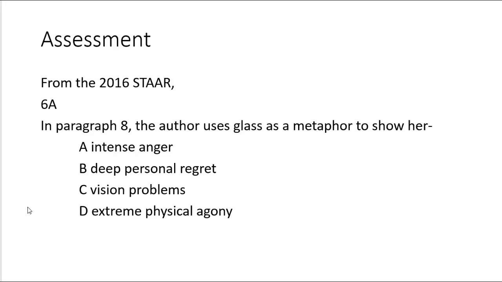While we're looking at strand 6 in this 6 weeks, I think it's important to see how the different standards could be tested. So 6A is what was tested on this year's STAR. And you can see in this question it says in paragraph 8, the author uses glass as a metaphor to show her what? So students have to know what a metaphor is, they have to be able to pick it out, and then say what is the purpose of it and what is the meaning of it.